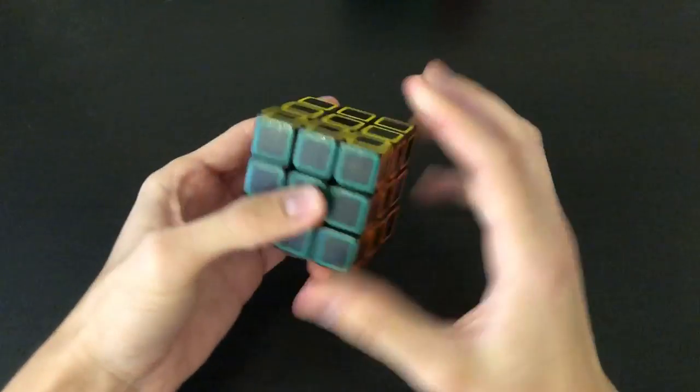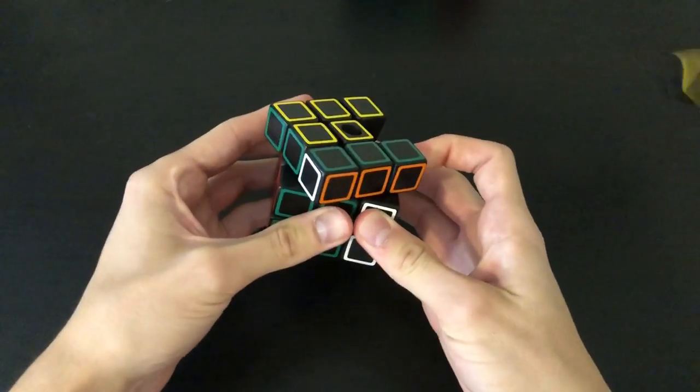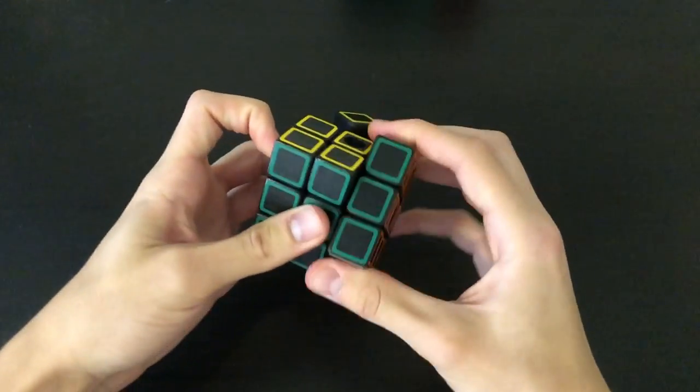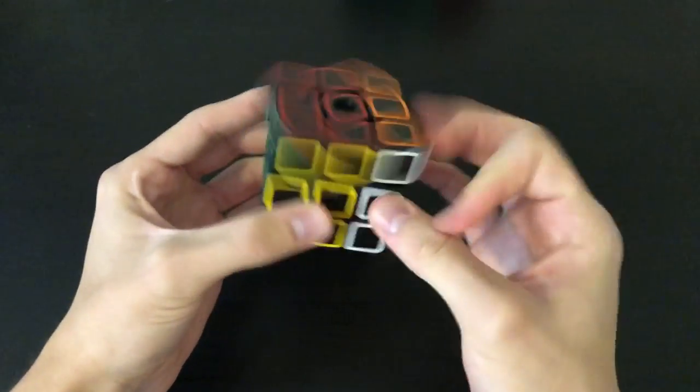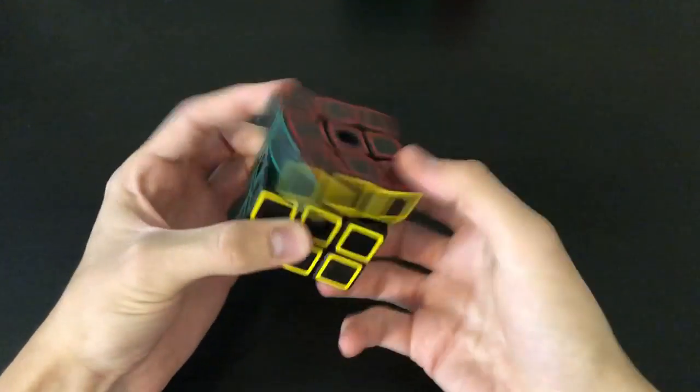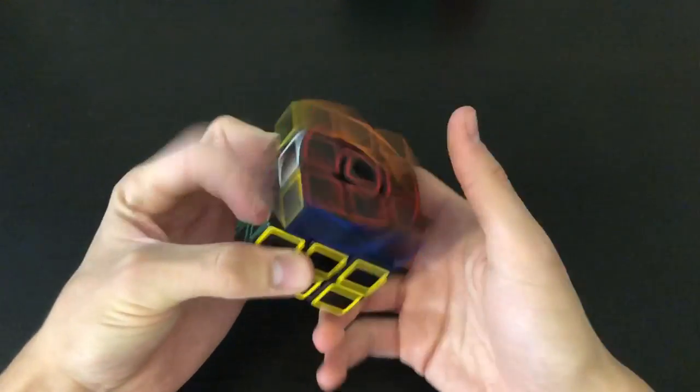Or I've noticed one thing, it actually pops a lot. Just like that. So sometimes I'll want to do a T perm or something like that. And then that'll happen. The turning quality is very good for this being a 3D printed puzzle. I haven't had any issues. It's very smooth.